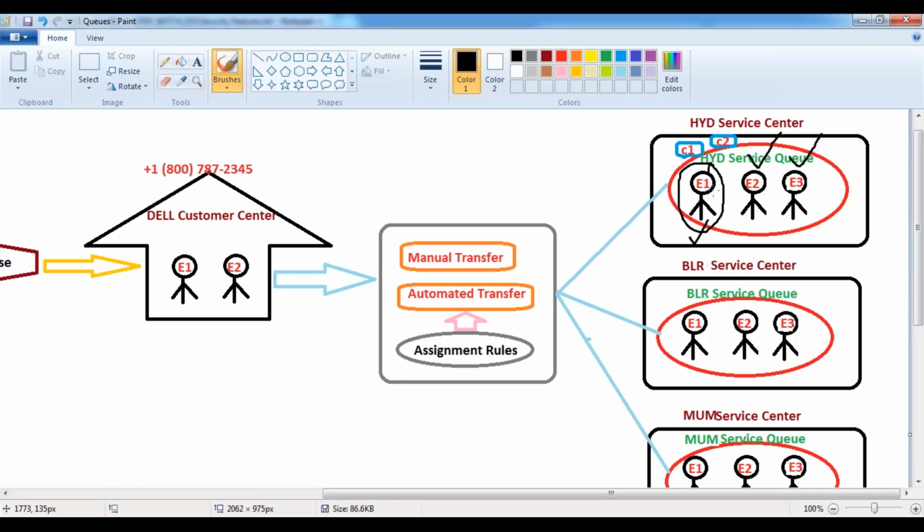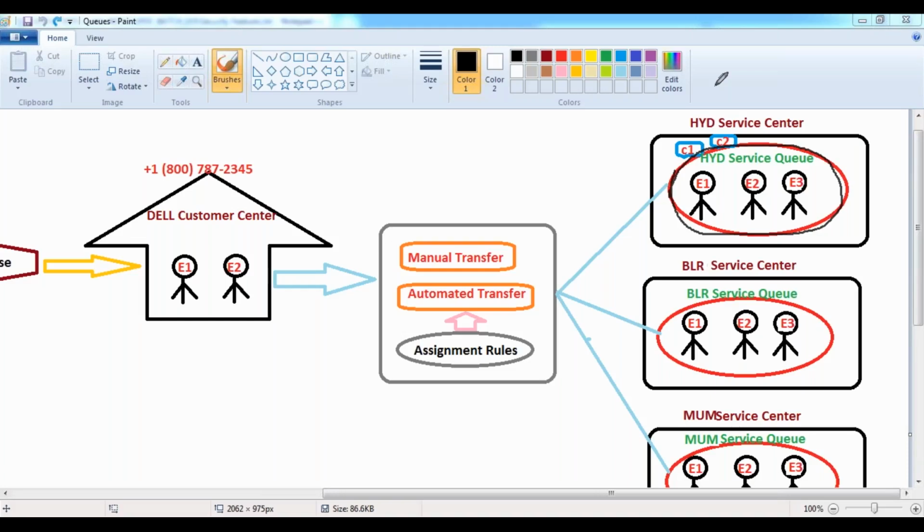So in this case, I can't assign the case to a specific person. I can't target people. Then what can we do? In this case, we are going to place a queue. Inside this organization, inside the service center, I would like to have a queue. This is the queue. Now, a simple concept.